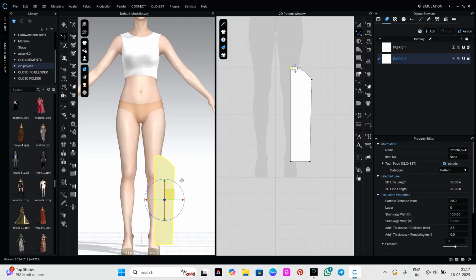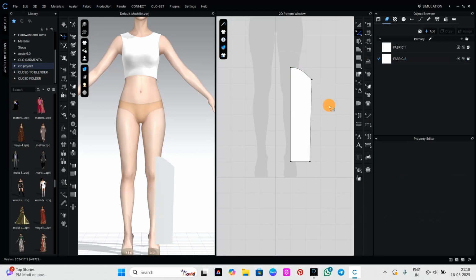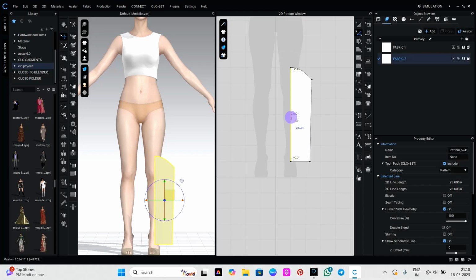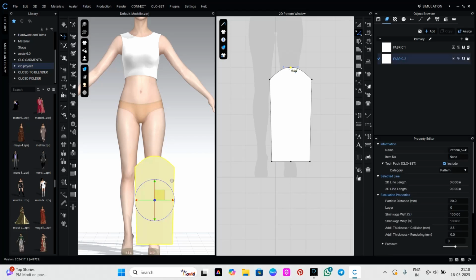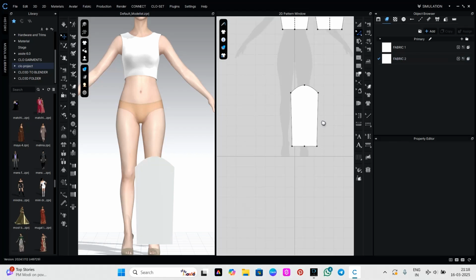Wait, before you unfold it, make sure you adjust the sleeve cap according to your preference. Okay, let it be like that. Unfold. So that we have this sleeve shape very smooth, like that.